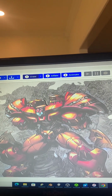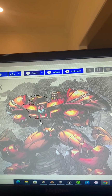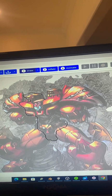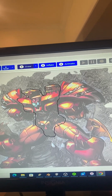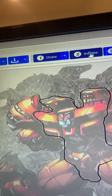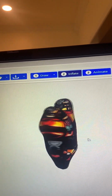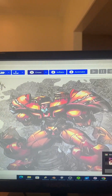Draw a complete line around the main body and complete the circle before releasing the mouse. We're not done drawing yet, but I want to show it's as easy as clicking inflate to turn it 3D. I am learning as I go.